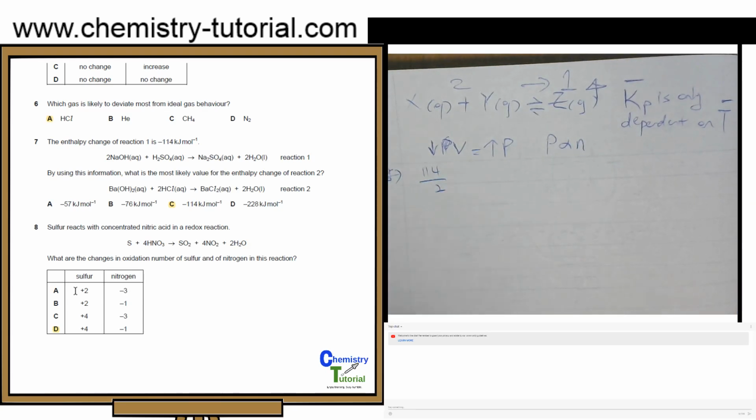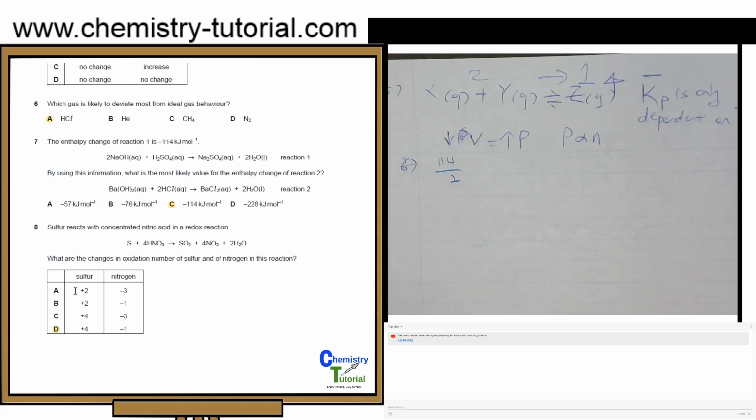So if you check reaction 2, you have 2 moles of H2O. Bear in mind that barium hydroxide is a strong base, HCl is a strong acid, so strong acid, strong base will give you a value of negative 57.3 because 114 divided by 2. But here we have 2 moles of water, so therefore the answer will just be 114 kilojoules per mole of that equation. I want you to know that for every mole of water produced for a strong acid, strong base reaction, we will produce 57 kilojoules of energy.